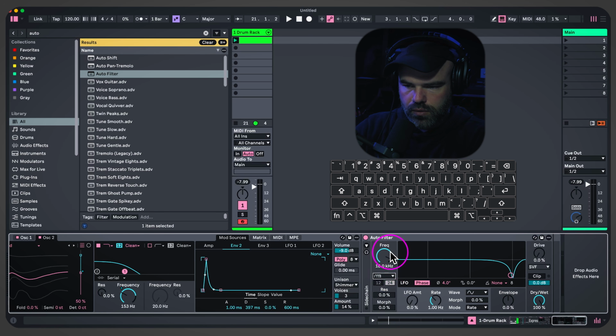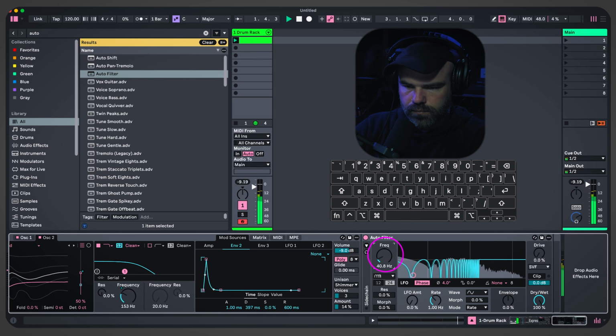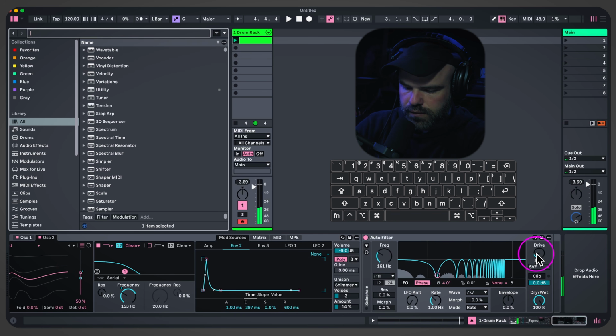And comb. There's no comb in this right now. And then definitely a compressor.